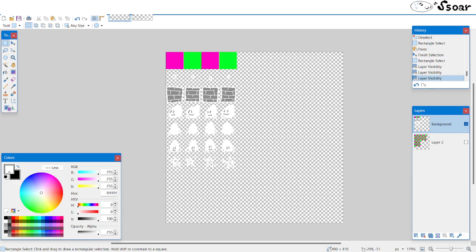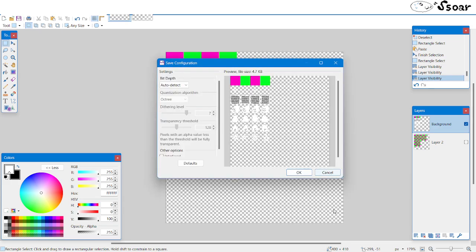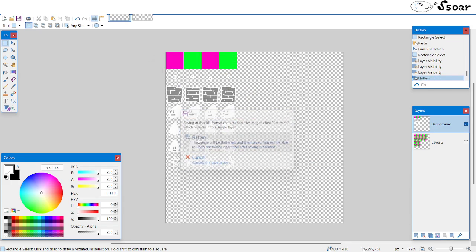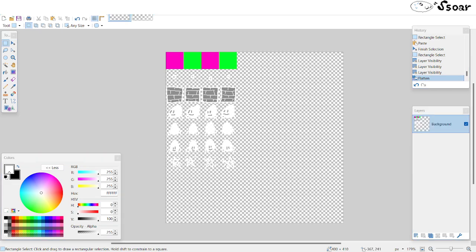And yeah, grid items, image, grid items. Yes, okay.